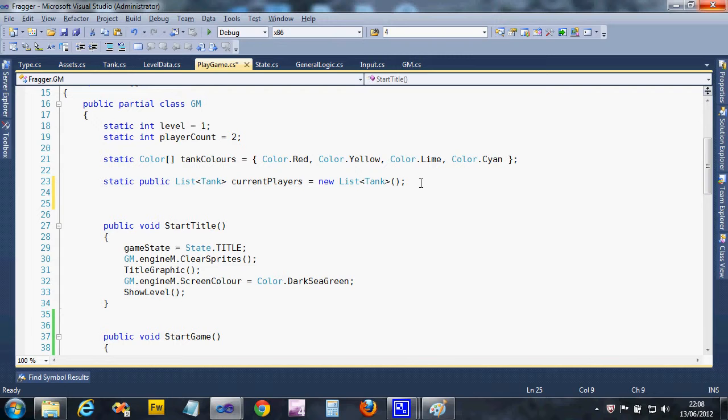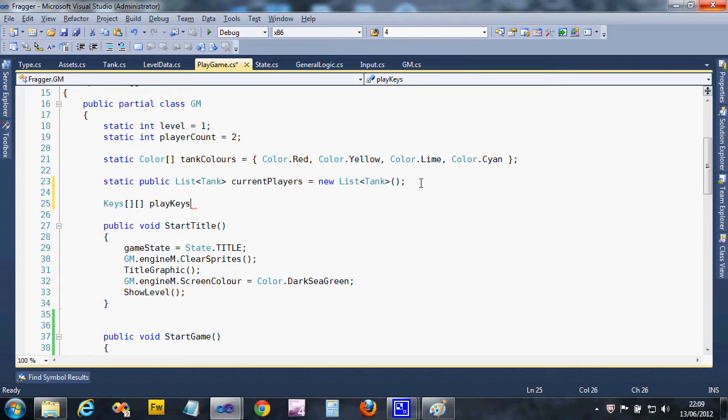So this is going to be an array of keys, an array holding an array of keys. Okay, and it looks like this, so just bear with. So play keys.